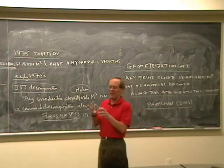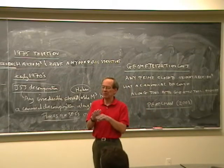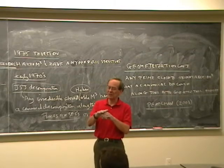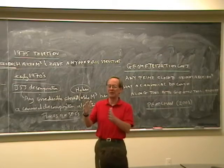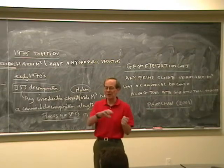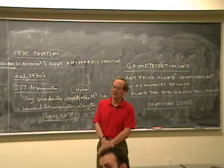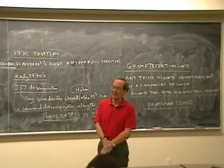Right, when you say a compact manifold with boundary has a hyperbolic structure, you actually mean the interior has a hyperbolic structure. Interior. Right. And it has a complete hyperbolic structure. So actually, as you go towards the boundary in the compact manifold, in terms of the metric, you'll be going to infinity. So all of the boundary comes from the ideal sphere of the hyperbolic space? Yeah, that's right.